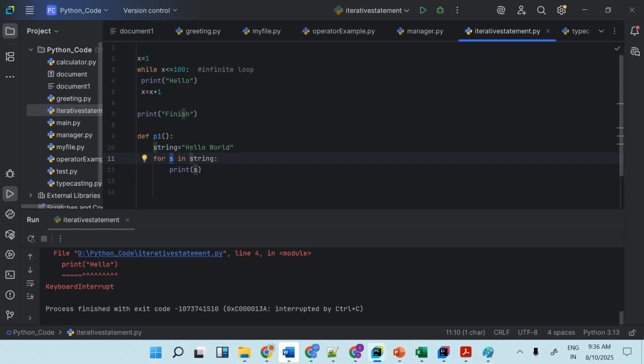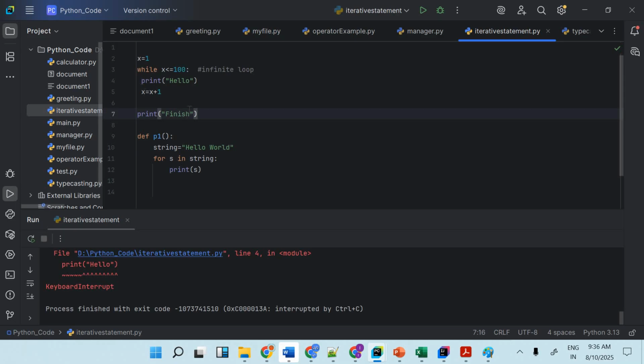So s will take one character at a time, and it will display it here. And this loop will be true till the end of the string. When the string ends at the last character, then it will automatically become false. That's why we don't have to write any increment or decrement operation here, because we are iterating over the elements step by step, and it will automatically end when the string ends.